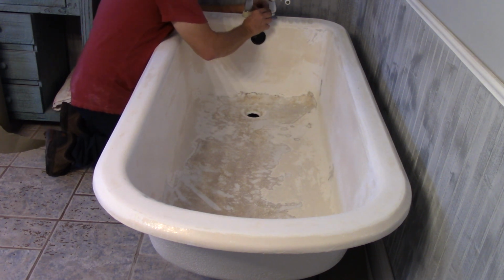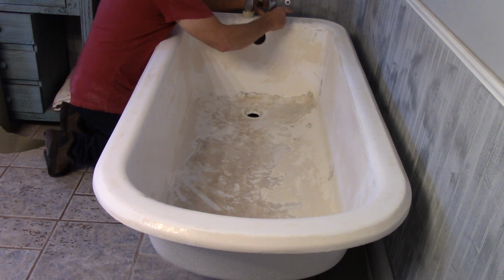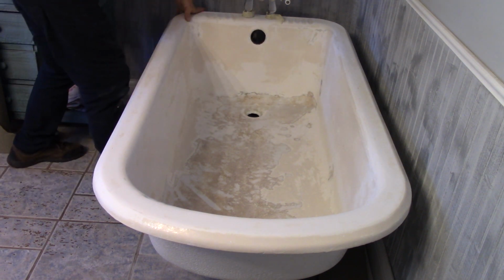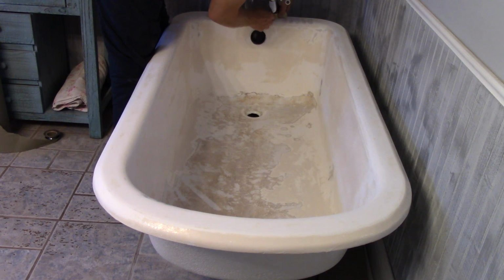Okay, so see if I can see where I'm hitting this at. Get it down there. I don't want it on the tub. I mean, if it gets a little bit on the bottom of the, because I'm replacing eventually this whole fixture anyway. But one step at a time.